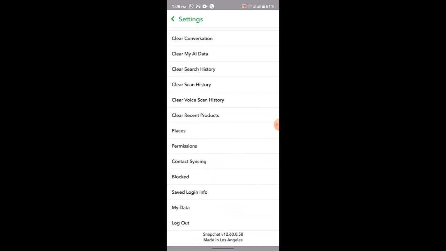So basically what you'll need to do is, first of all, log out from the current account. There's no such thing as switching your account. Apart from logging out of your account, you'll not be able to add another account. However, you can save the login details, and next time whenever you try to log in to this particular account, you do not need to enter any of your credentials.